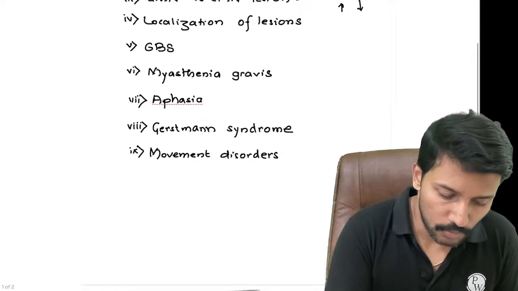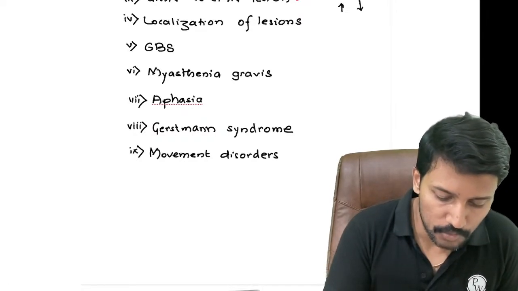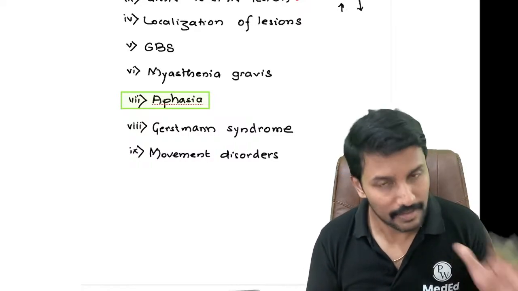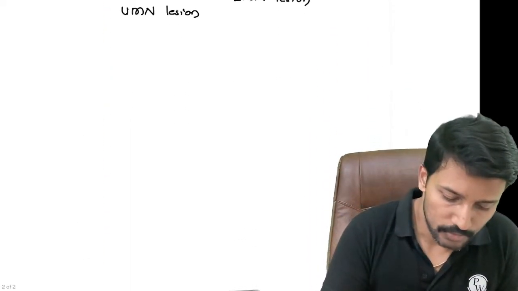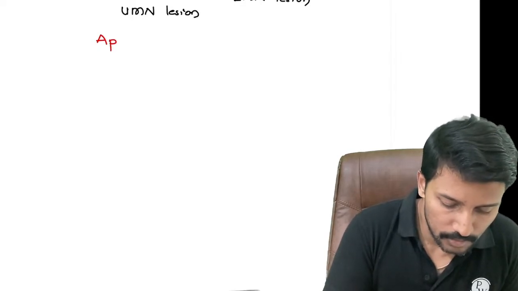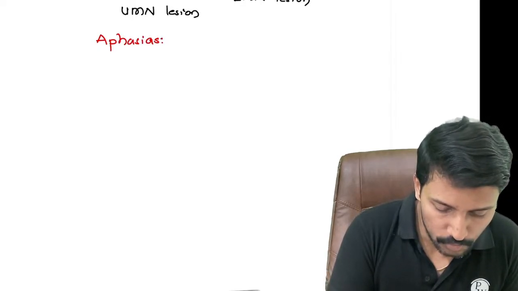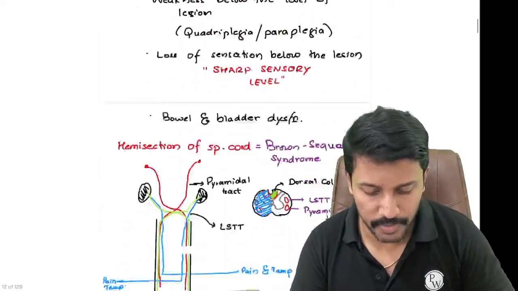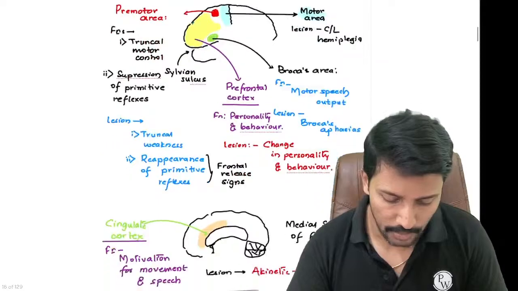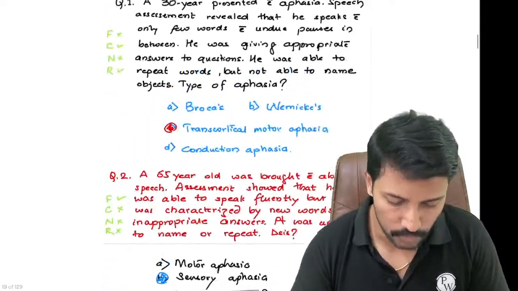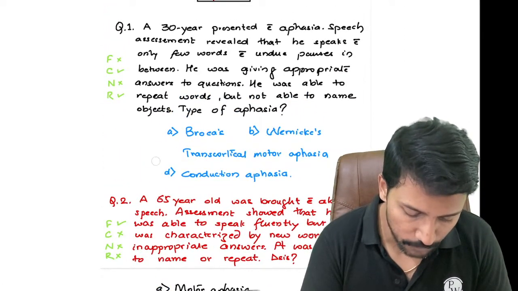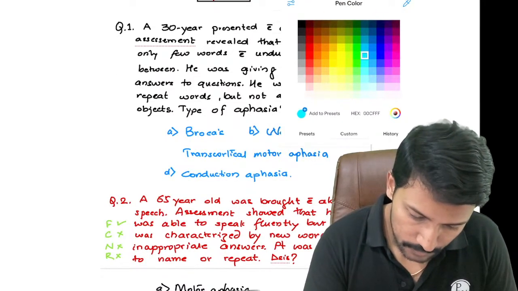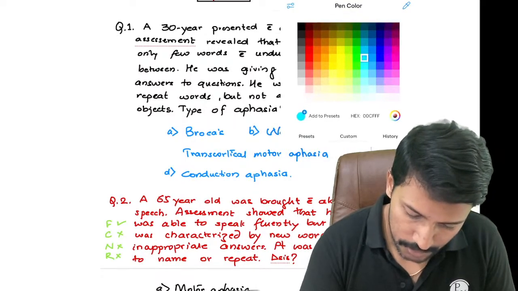Now coming to the other important topics, one of the topics is going to be aphasia. I am expecting one question on aphasia this time, so we will start with that topic. When it comes to aphasias, the usual kind of questions are going to be somewhat like this. You will have a clinical story where the patient's speech issues are mentioned, and then they will ask you which type of aphasia it is. So I will start with a question and let me see if we can address this question. Here is a question about a patient with aphasia.